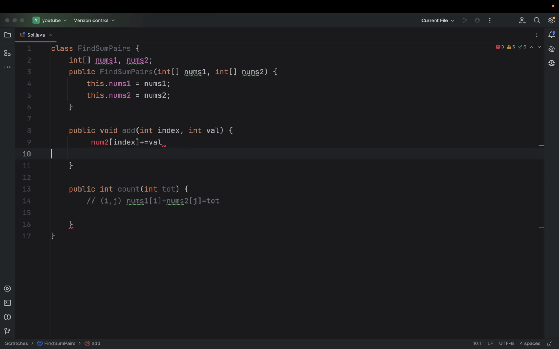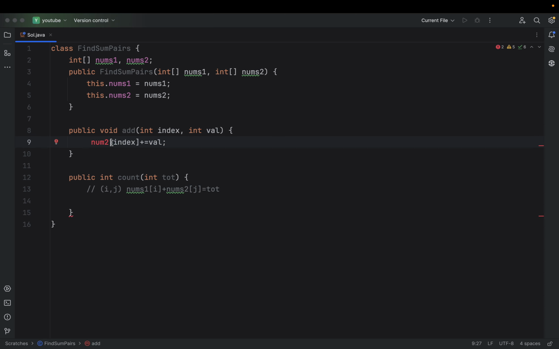Now I will uncomment this line that says nums2 of index, we should increment the value at index in nums2.